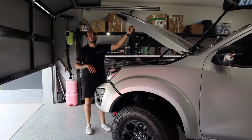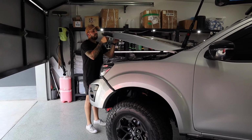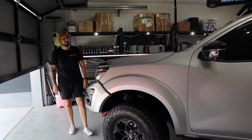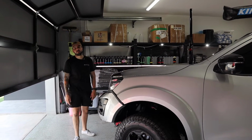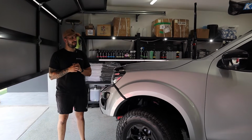Thinking, what the hell are these guys wasting their time? Yeah, I think that too sometimes. Look, the main goal here is a bit of fun and just that little bit of extra oomph when we're towing, so it feels more comfortable if you have to overtake, and up hills it's not such a struggle. And believe it or not, you do get better fuel economy on diesels when you tune them. So we'll let the tuner explain all that later on in the video.